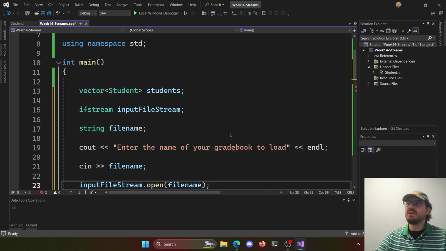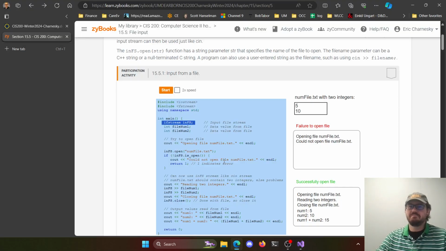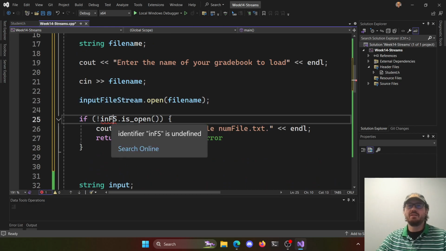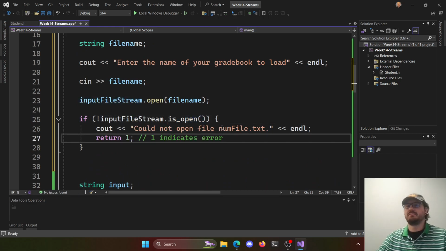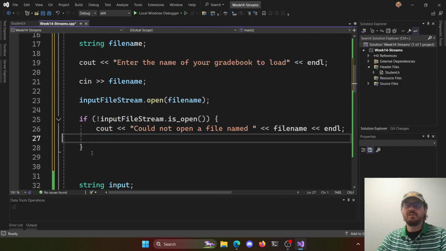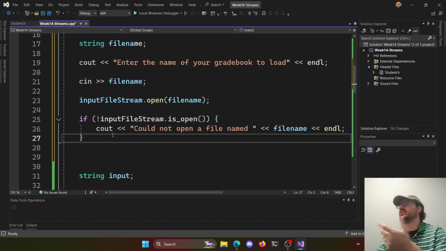Now, they might have given us a txt, they might not have. Not really sure. We could try and look for a txt, and if we want to get fancy, we could, or just hope they told us a txt file. I'm not super concerned one way or the other here. And then if it's not is open, you couldn't open it. Could not open file named, and add the file name. Now I'm not going to bail here, because that's okay. We're just telling them we couldn't open it and we'll just continue on with the program here.